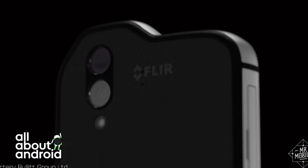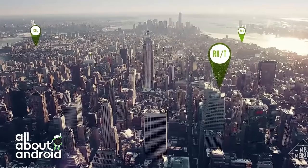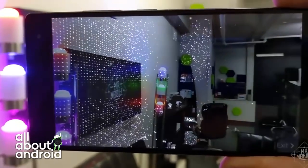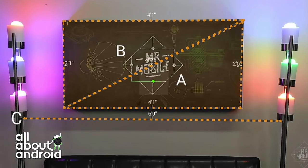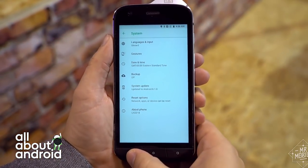I'm like, that's cool. They've always been rugged and durable, but you kind of run a MediaTek thing, right? They're like, no, it's the Snapdragon 6 something. I'm like, oh, that's cool. And it's just got the thermal camera. Well, no, it's just got a better thermal camera. Oh, okay. And what's this on the back? Well, that's a laser.